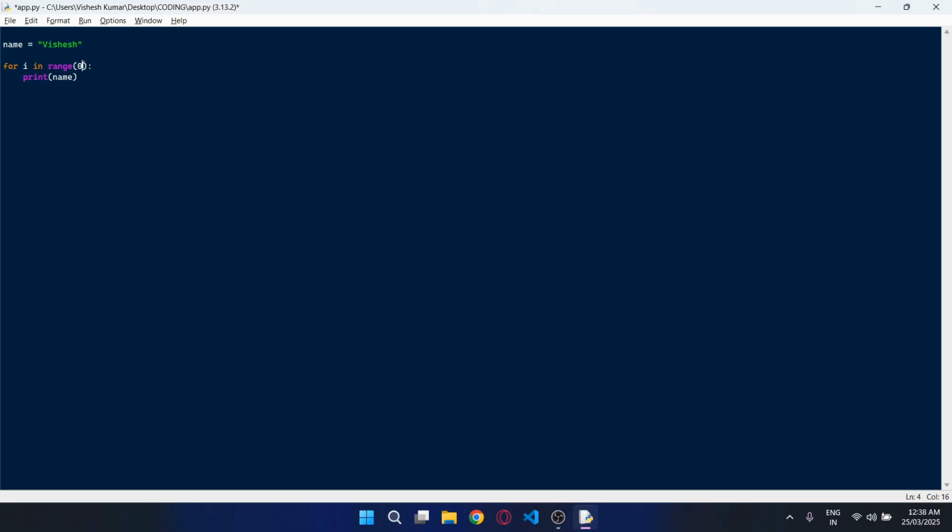So how we did in strings, we did like 0 to 10, right? But here we can do 0 to 10 with a comma. You don't have to use a double colon. I guess that's what it's called. And there is another thing similar to strings, steps. So it's like start, stop, step. The third one is step. Step means how many steps I have to move forward each time.